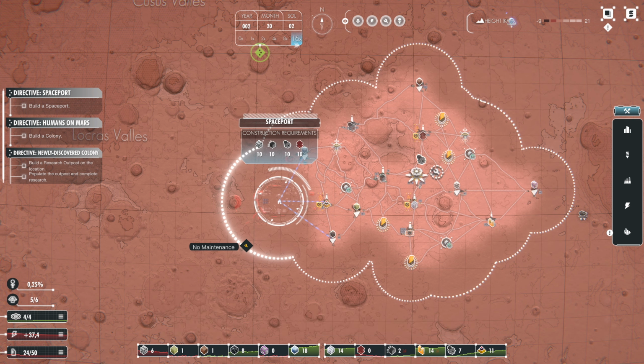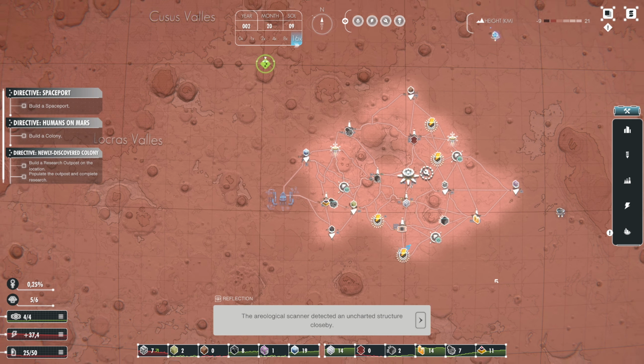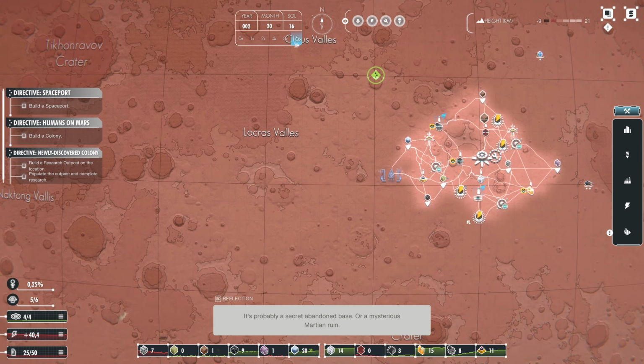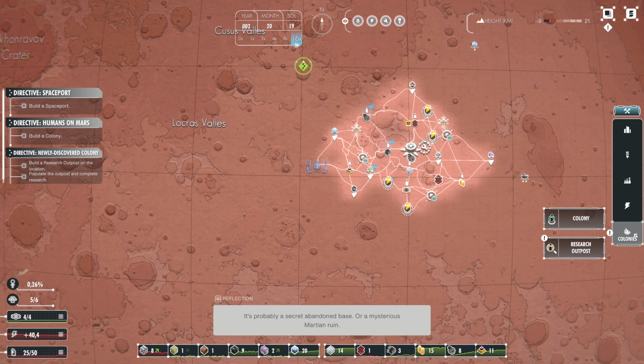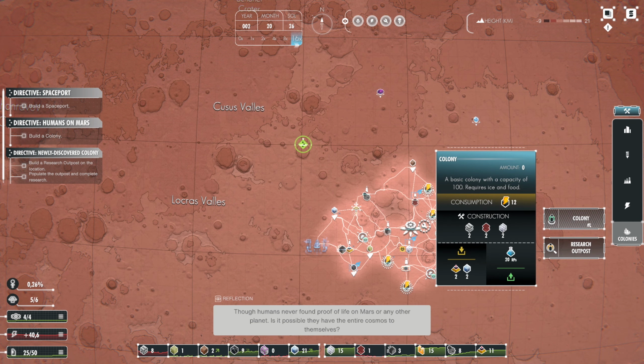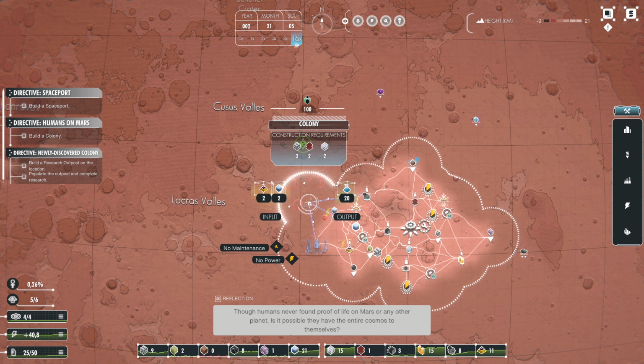Mission control out. The aerological scanner detected an uncharted structure close by. It's probably a secret abandoned base, or a mysterious Martian ruin. Though humans never found proof of life on Mars, or any other planet, is it possible they have the entire cosmos to themselves?